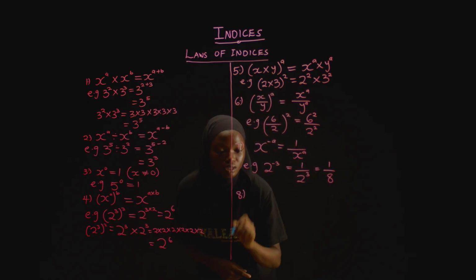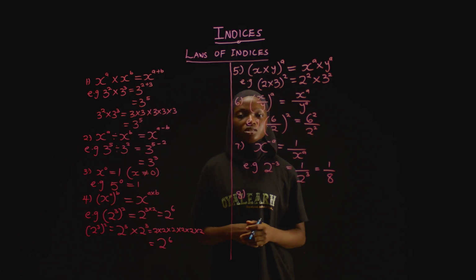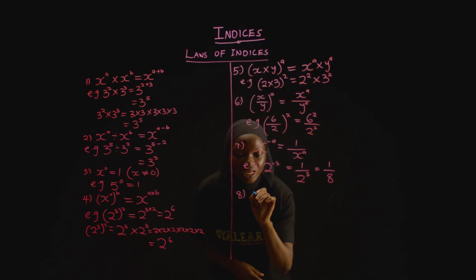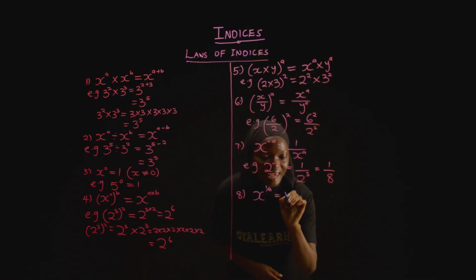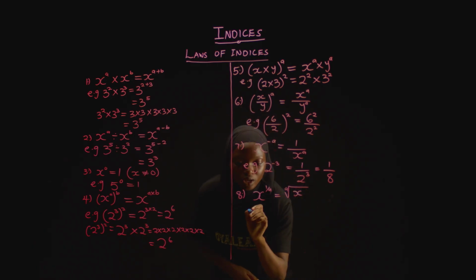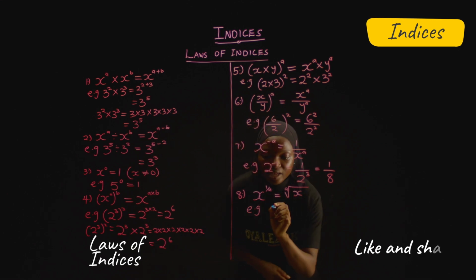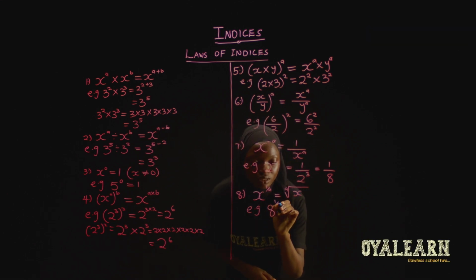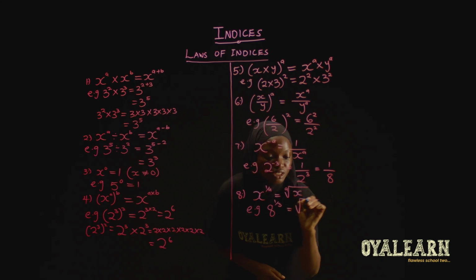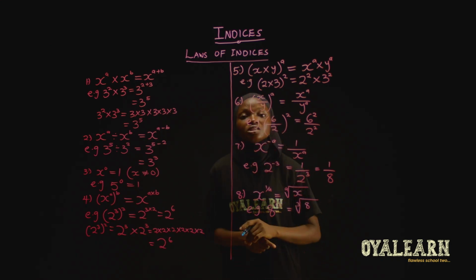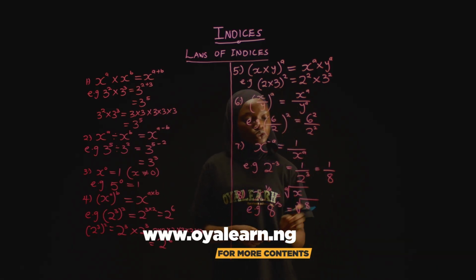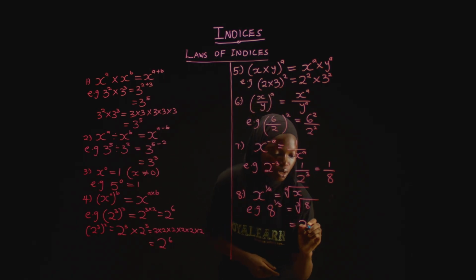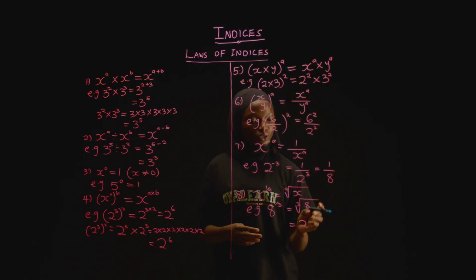Then the last law, what if we have fractional powers? What happens? How do we simplify that? Let's say you have x raised to the power 1 over a. This is the same thing as the a-th root of x. So an example is you have 8 raised to the power 1 over 3. This is the same thing as having the cube root of 8. And cube root means give me a number so that when you multiply it by itself in 3 places, it will give me back this 8. So the cube root of 8 here would be 2, because we can multiply 2 by itself in 3 places to give us back 8.